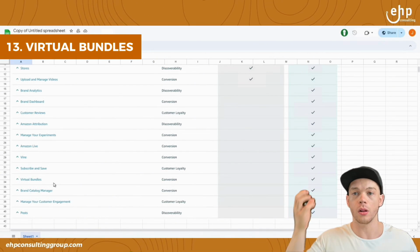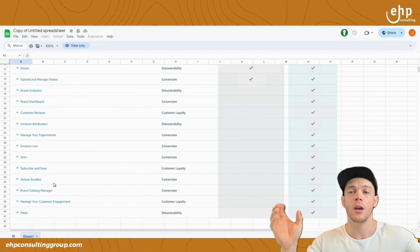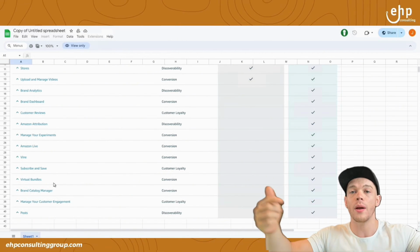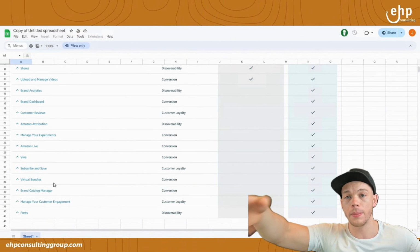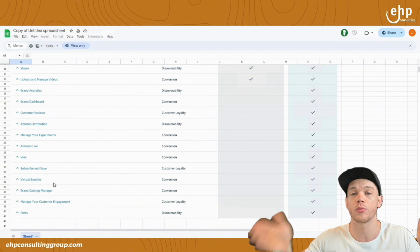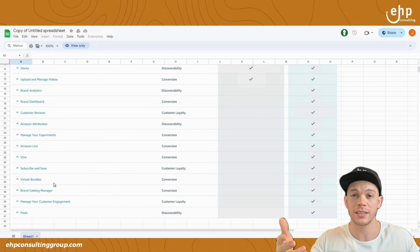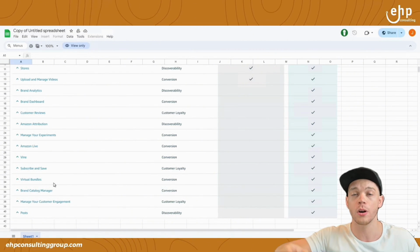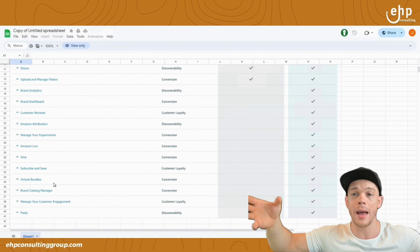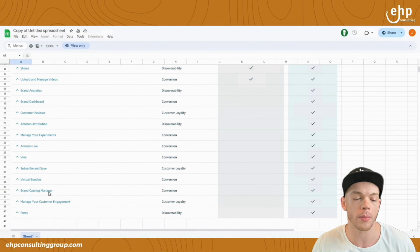So if you sell a jar of peanut butter and a jar of jelly, so they're separate listings, you just sell peanut butter and you just sell jelly, what Amazon will do is they'll make a virtual listing and put the peanut butter and jelly together. And that way, if somebody orders, Amazon will actually find the peanut butter, find the jelly, put it together and ship it to the customer. It's a great way to test to see if products work together before actually putting them together in a bundle. So for example, if you sell on Amazon FBA with peanut butter, you sell on Amazon FBA with jelly, and then somebody places an order, Amazon's going to manually pick both of the separate listings, put them together, and then ship it to the customer. It's just a great way for bundling and to test them out.